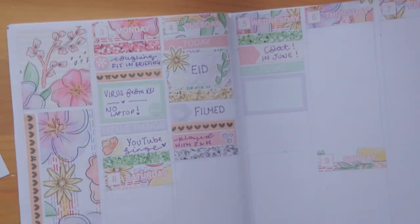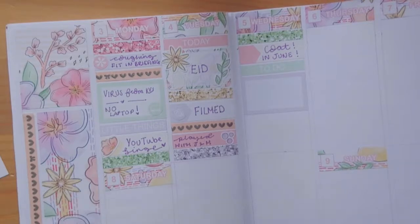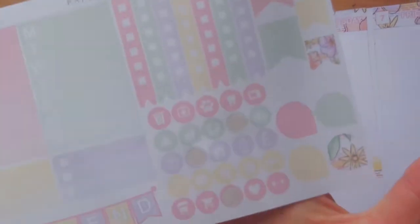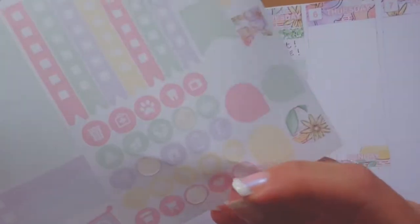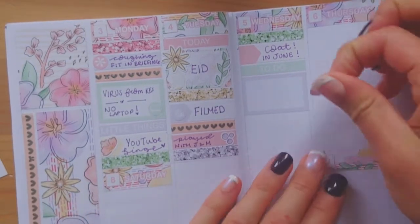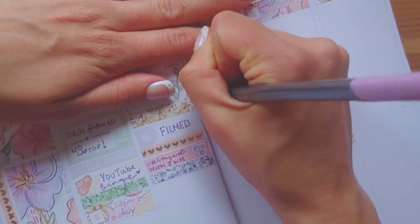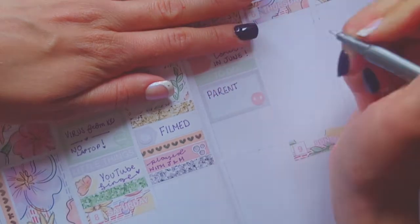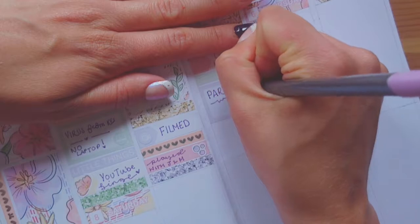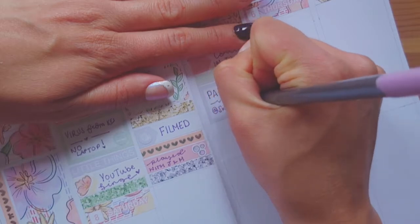And what do I want to mark? There is this bathtub girl here, which is actually quite funny, but I'm not sure I want to use that one. So it was exercise, really. I don't know. Such a tiny icon. I need some of the swimming stickers. I've said this before, I still have not ordered them. So it was parent watch swimming.